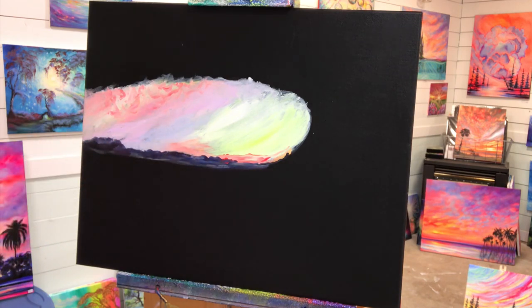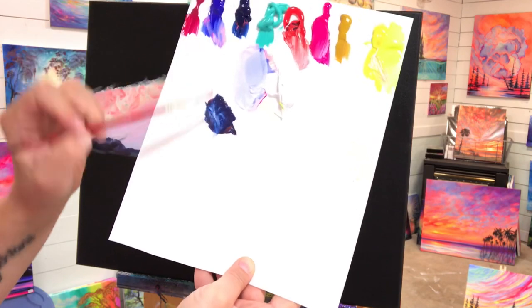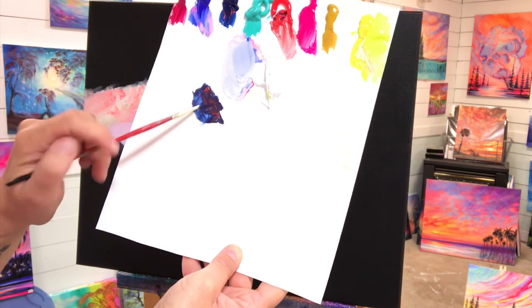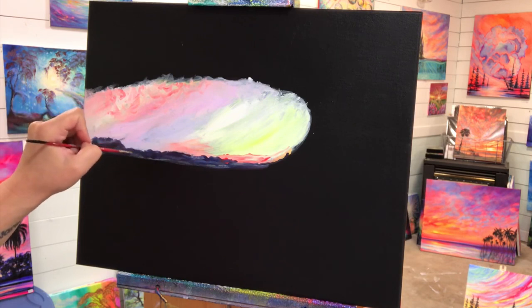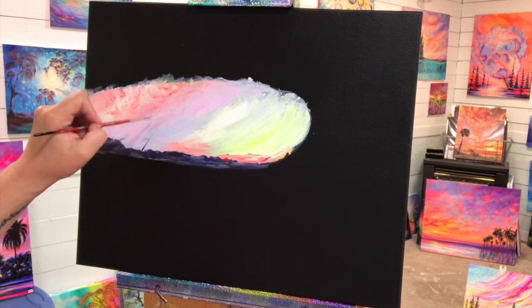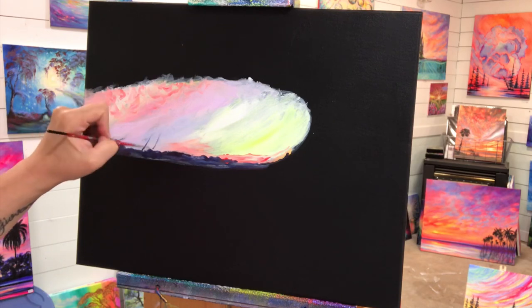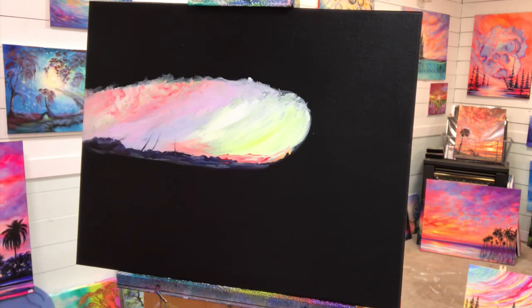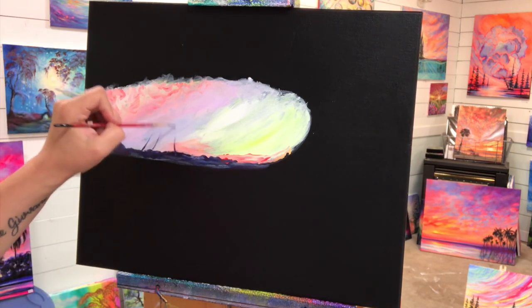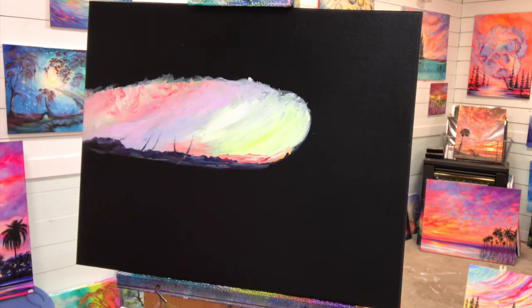And then I'm going to come in with my palm trees. I'm going to get my liner brush wet. I'm going to pull in more of that neon red. And I'm going to do an angle like this. Pull. Have a few that come up straight. And then another little one like this.